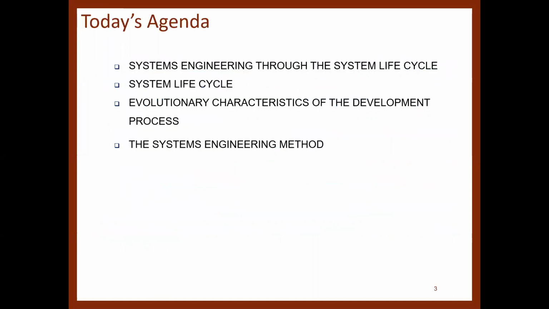The agenda for today is the system engineering through the system life cycle. We're going to go back to the system life cycle model, and we are going to talk in detail about each one of the phases and stages of the system life cycle. We're going to talk about the evolutionary characteristics of the system development process, and also we're going to discuss the systems engineering method. So let's start with the system engineering through the system life cycle model.